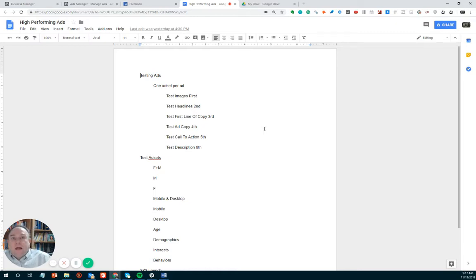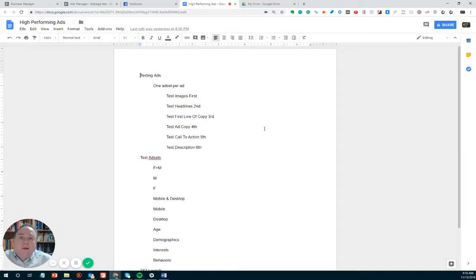It could be colors; sometimes we find that yellow gets a response. It could be just something that's interesting. A lot of times just a smiling face performs well. What you might try is the difference between something that looks amateur, like a picture taken with a phone, as opposed to a very slick, professional image. You want to test those things to see which one is going to perform best. So you start with ad A, and then your variation with B on the image.